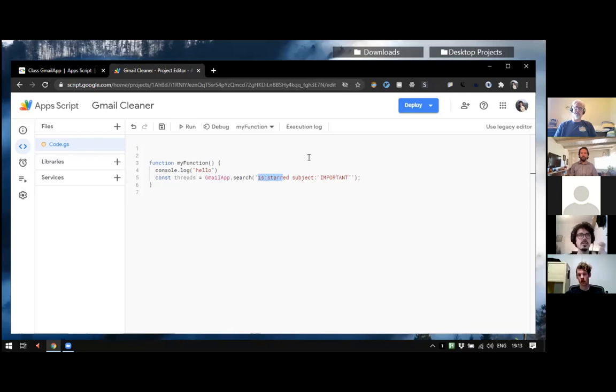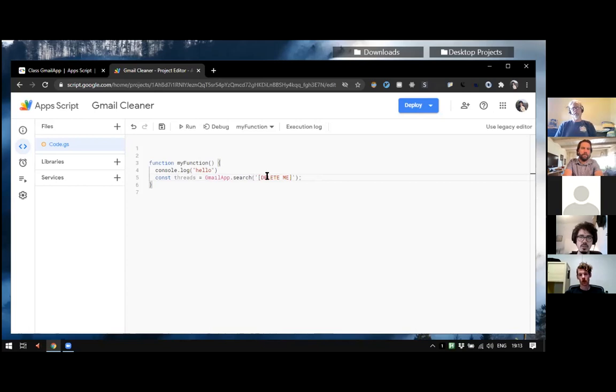So you'll have the search bar at the top and you can insert different search terms, like is it starred or is the subject important? So let's say the subject is maybe, or let's just do a simple search. We know that all the emails that we want to delete, for instance, have "delete me". They probably wouldn't have that in the actual real email, but you could mess around in the GUI in the actual app with the search terms.